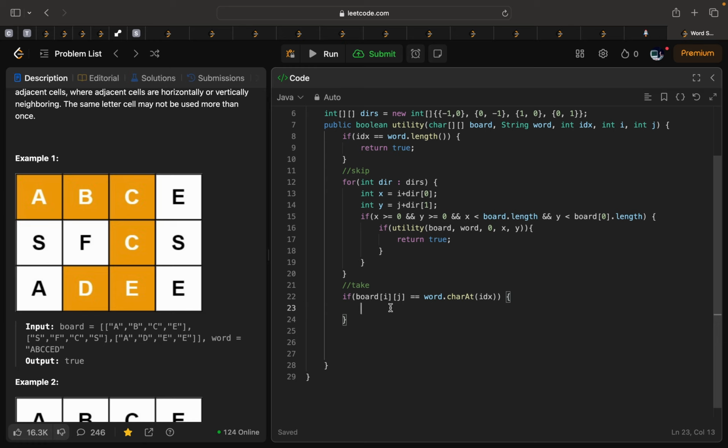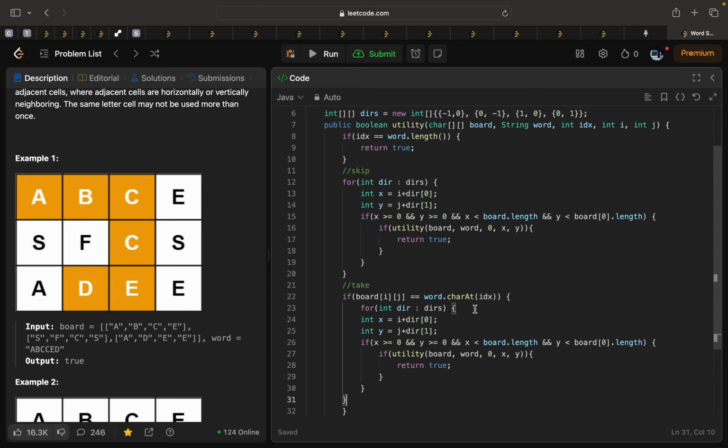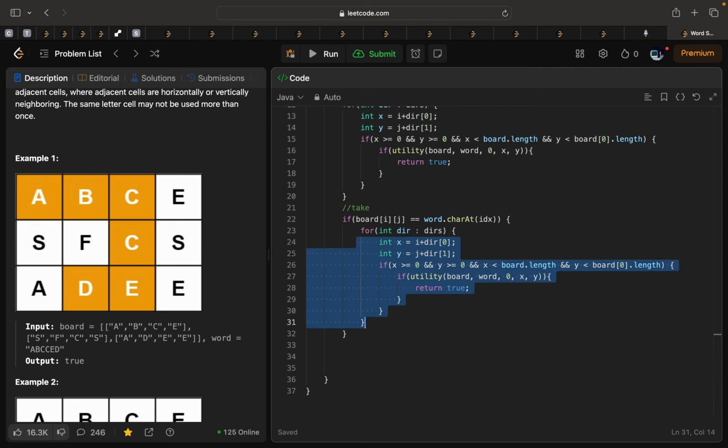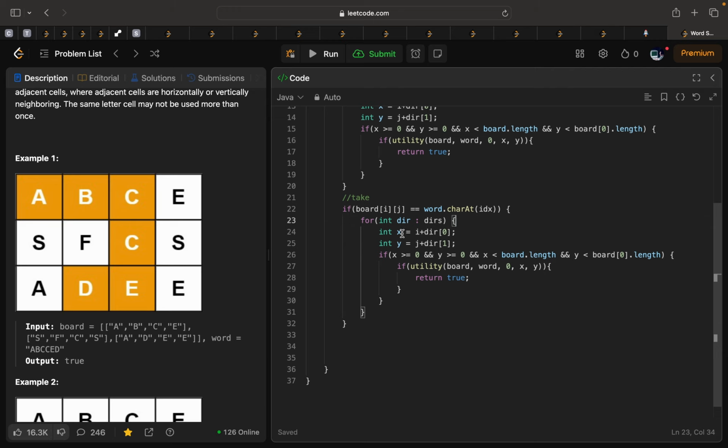If we take a value, then after taking a value we can also move in all the 4 directions. So we will copy this part. We can move in all the 4 directions.